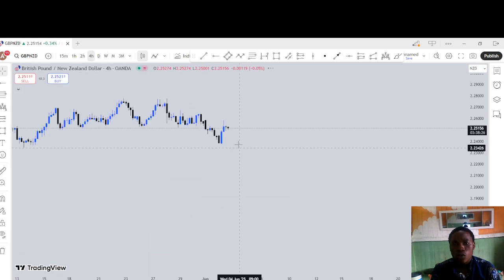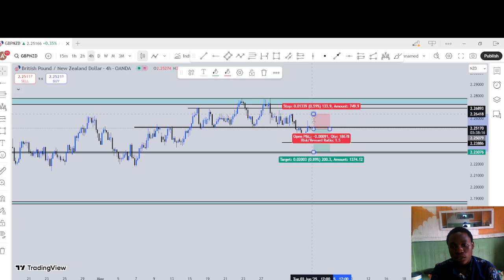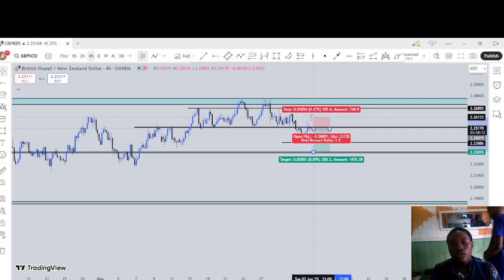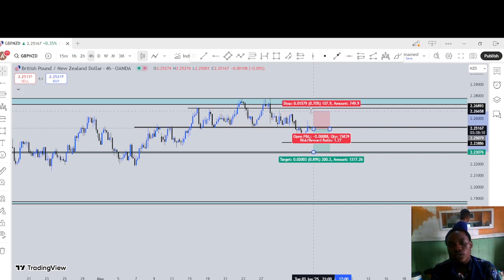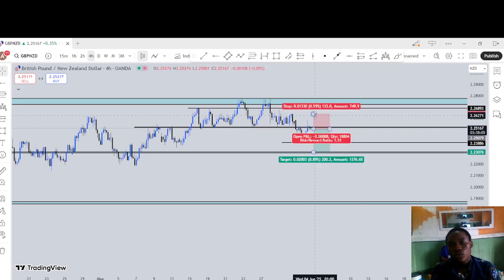So based on what we are seeing, we can actually pick ourselves. Here we are risking 1 to get 1.5, which is a good risk to reward. So this is the best place to put mine. I know you might be thinking, why can't I just put it just here? You understand? So think about that, but this is the best place to put the stop loss.